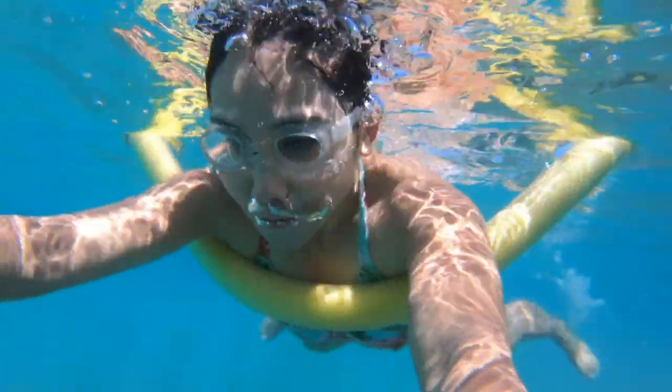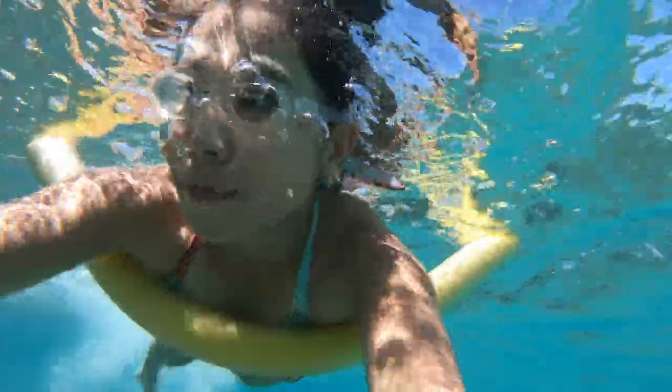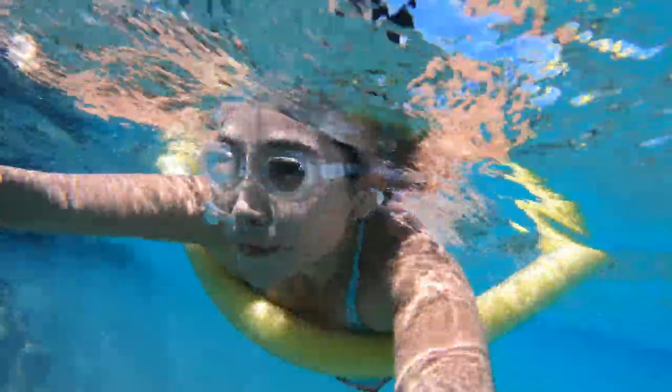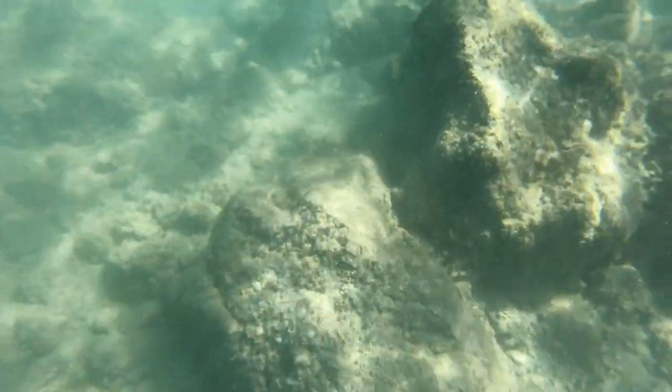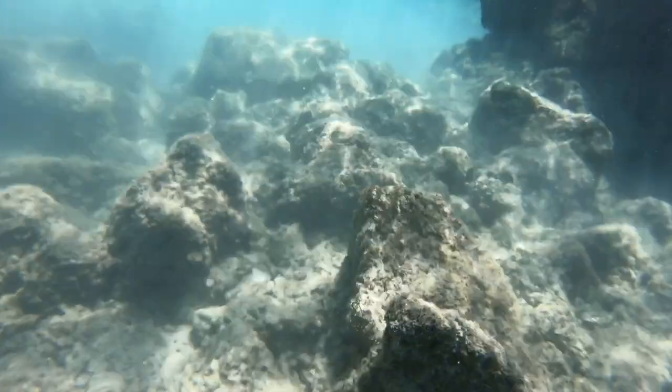There is a huge school of fish, though they're kind of small. I also saw some big ones but couldn't capture them on camera since the water wasn't that clear. I could only see them occasionally since I had to breathe — I don't have professional snorkeling gear, just swimming goggles, which helps a lot. We also saw a sea turtle. Everyone else could see one in the water right in front of me but it was hard to spot since sea turtles blend in with the rock. Overall it's a really cool snorkeling experience.